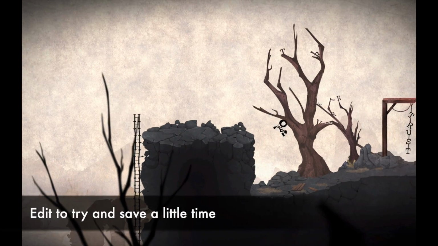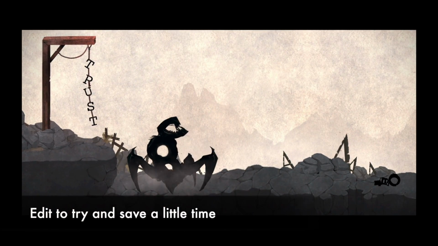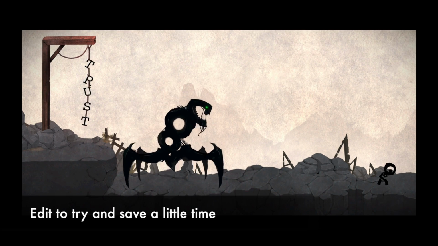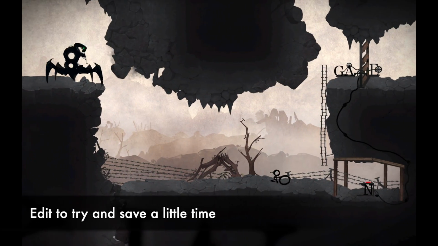Which is very sad. Right across, climb this thing. There's also this whole dystopian world aesthetic. I like that this word "trust" is up here on the gallows. That's very symbolic.